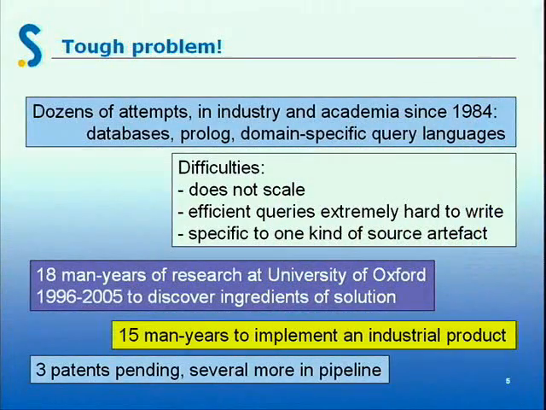we have to process. And it's important here to realize that the kind of queries that we're talking about are a lot more complex than what you would normally find in a relational database system. In particular, we will want features like recursion in order to look at paths in a call graph or look at paths in an inheritance hierarchy. Because of that, it's also quite difficult to write these queries. You can write them probably in a language like Prolog, but it's tough. You have to be an expert. And as I've already said, these domain-specific query languages are specific to just one particular kind of artifact.